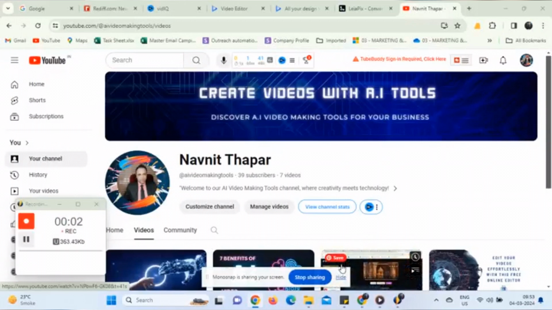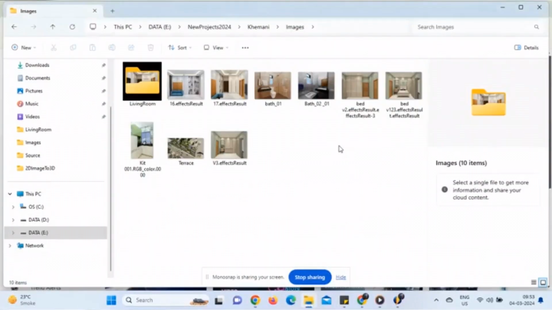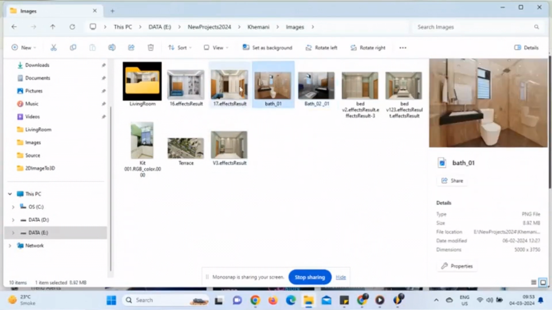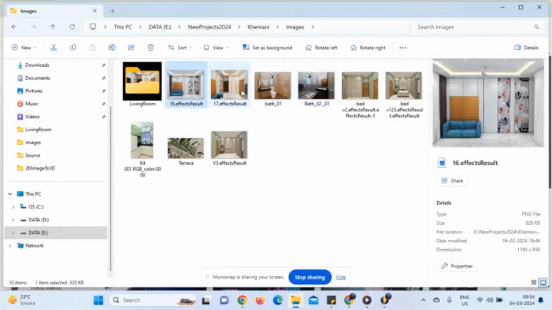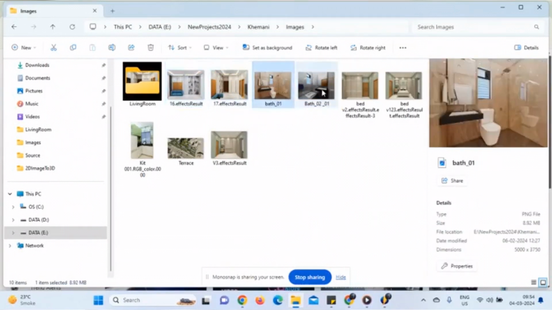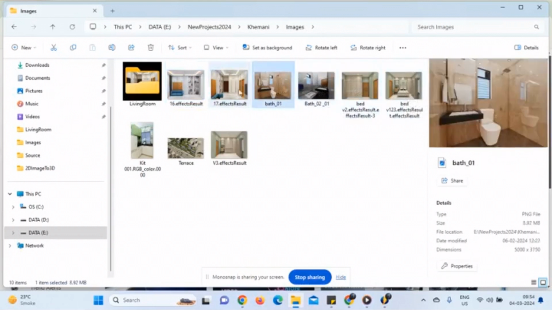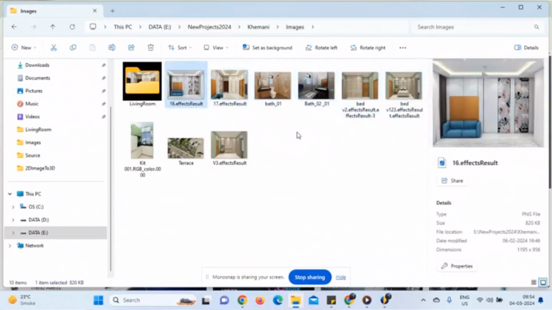Hey friends, hi. So in this video, I'll show you how I created this 50 seconds video by using just about 5 or 6 images. We were doing a project for a client where we wanted to create a 3D animated video for their 1 BHK flat. And we had 5 or 6 rendered images, but we didn't have much time and we wanted to get a video done. So let me show you how I converted these 5 images into a 50 seconds video.